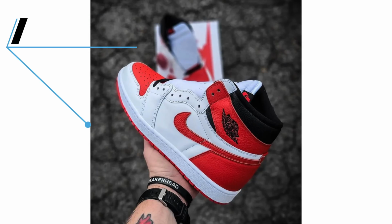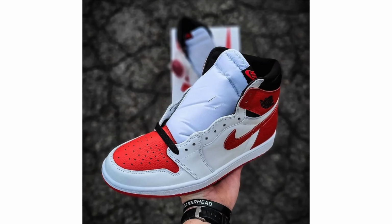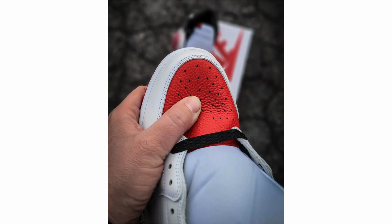One of those is the Air Jordan 1 High OG Heritage. Basically, the shoe features the same color blocking as the Travis Scott Fragment Air Jordan 1 collab, but instead of blue, we have red. I'm definitely feeling this pair over the Travis collab. And this is one of a small handful of shoes that I'm actually waiting for the release date because I really want to buy them.